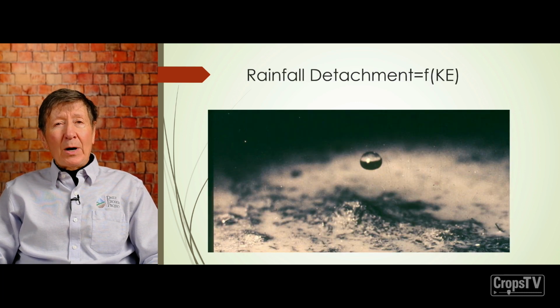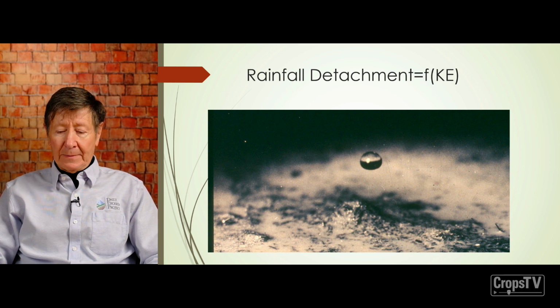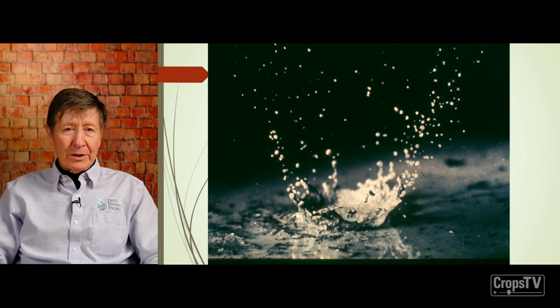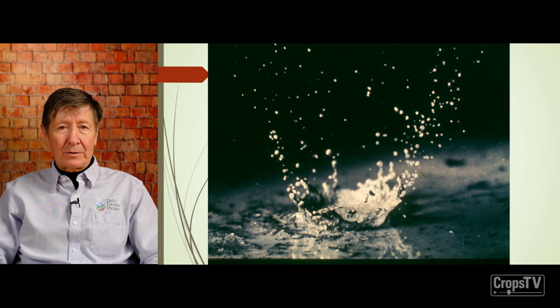The detachment process is driven by rainfall kinetic energy. Kinetic energy, when it strikes a soil, especially a weakened soil, has a large impact of detaching particles, as I've been preaching, and then moving those particles in that splashed material. The material that's loosened now is available for transport processes.